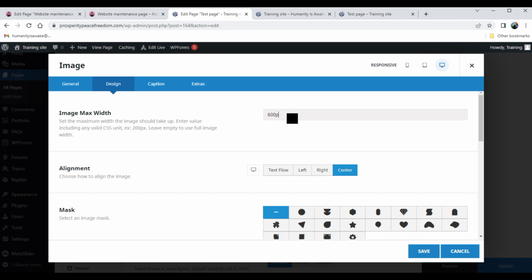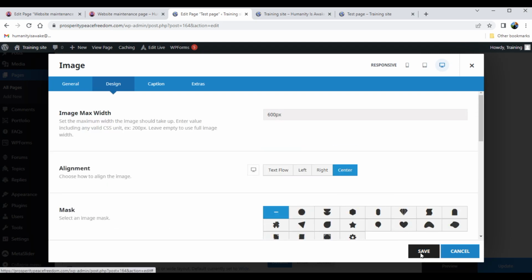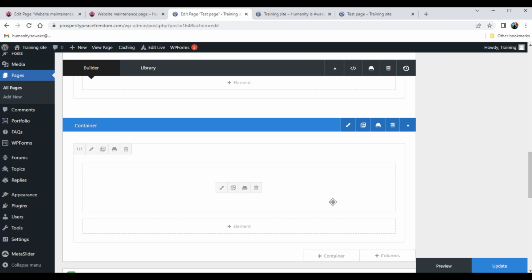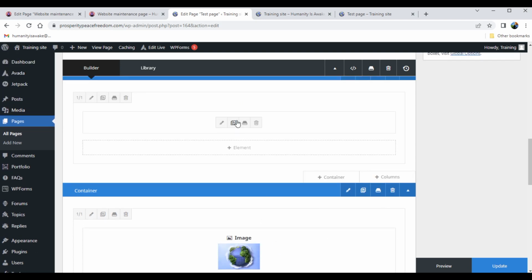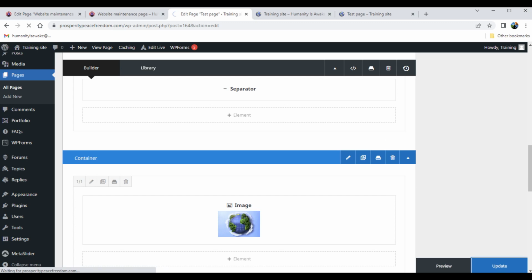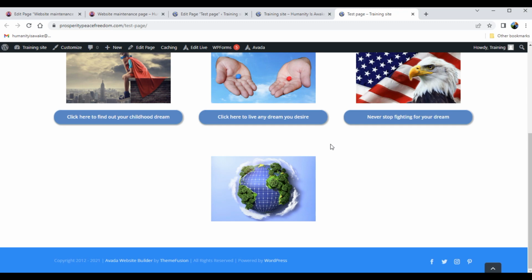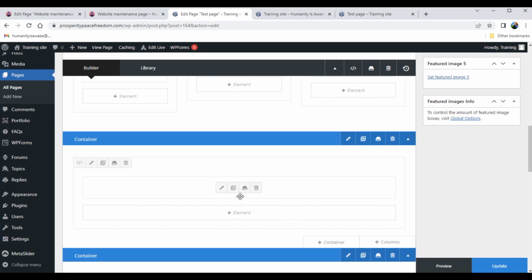Oh, max width. Let's just put, I don't know, 600 px. It's kind of why I like the, again, the text, you can just drag the image, but I just want to show you how these work. Okay, so now your image is in there, and there's a space right here between this image. So let's hit update to show you what I mean here. And then let's reload this.